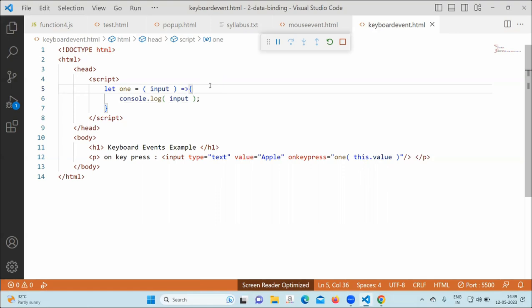We have to run the file, and first we need to open the console, then we'll test it.